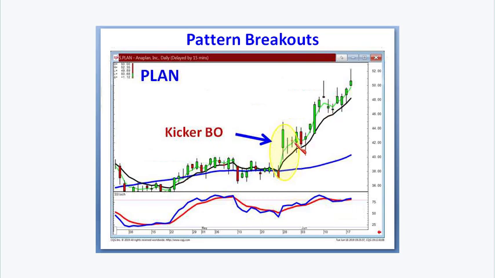How long do you hold on to this position? Look how choppy it was. Without the T-line, I may have come out a couple of times. Well, if I came out, I probably wouldn't have gotten back in because I'd have put my money someplace else. Now I can sleep comfortably knowing that as long as it doesn't close below the T-line, I can hang on to that strong signal result, the kicker signal, until I see a sell signal.